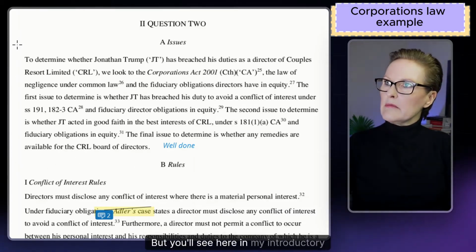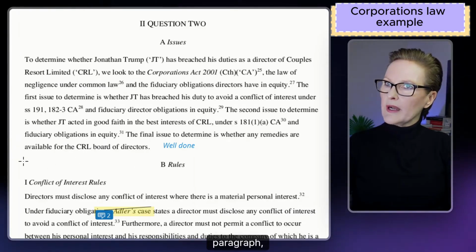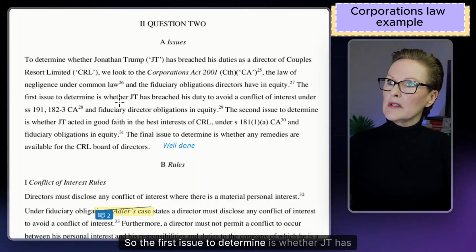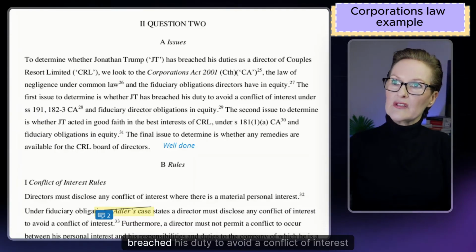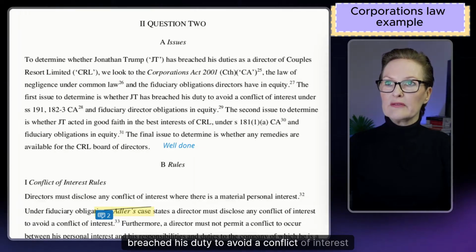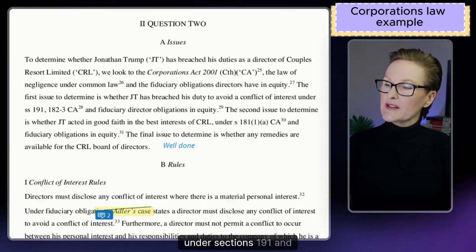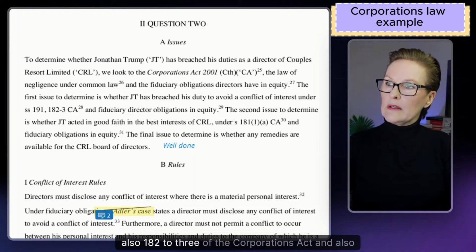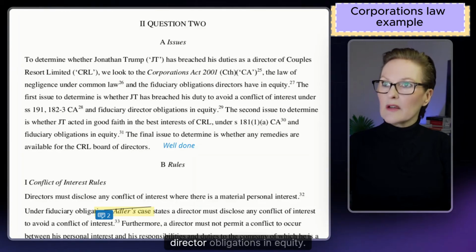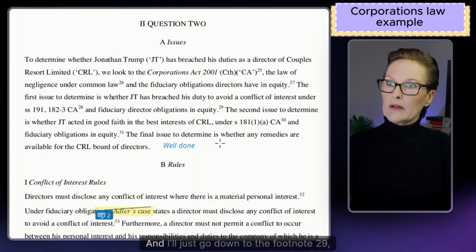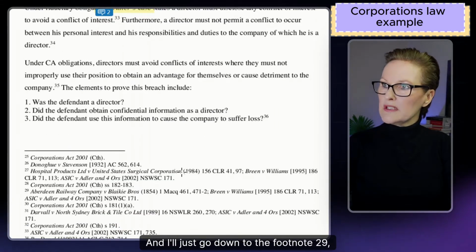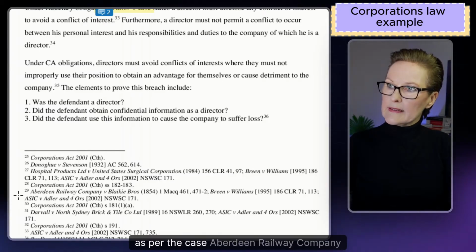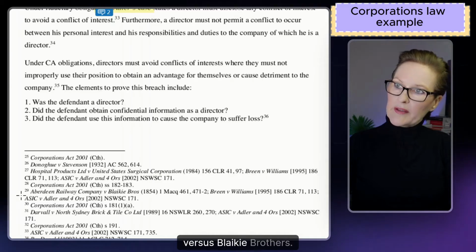But you'll see here in my introductory paragraph, the first issue to determine is whether JT has breached his duty to avoid a conflict of interest under sections 191 and also 182 to 3 of the Corporations Act, and also fiduciary director obligations in equity. And I'll just go down to footnote 29, as per the case Aberdeen Railway Company versus Blakey Brothers.